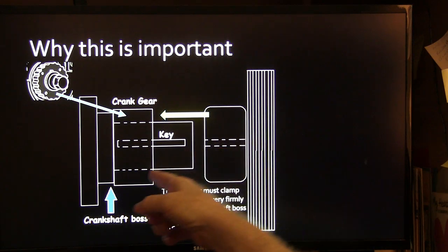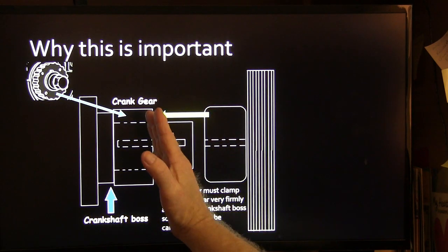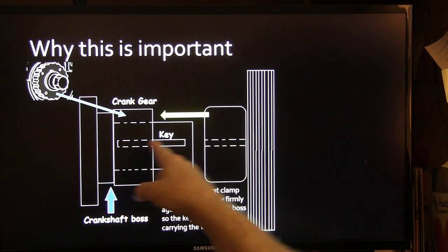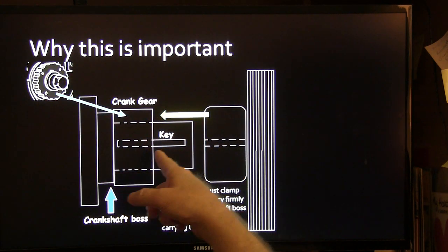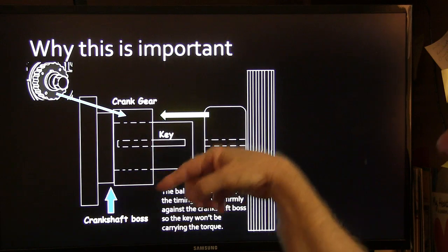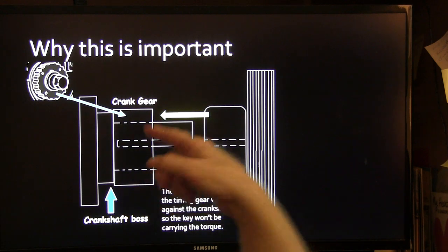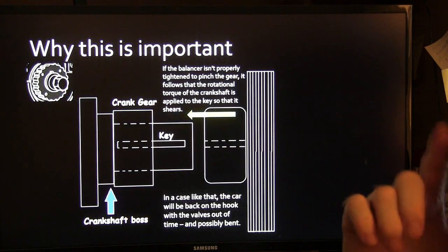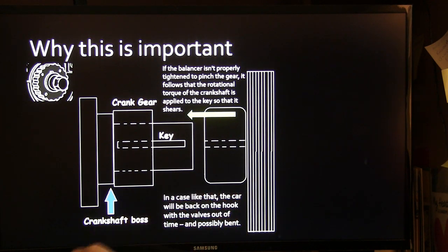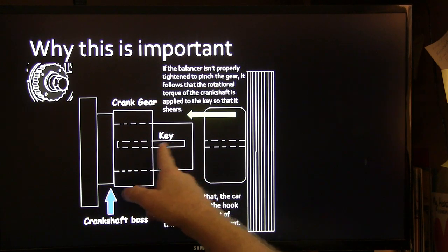That crank gear has got to be pinched between the crankshaft boss and that balancer, and it's got to be pinched really hard. This key locates it and gives it its proper indexing, but if you let that key be the only thing keeping this lined up, whenever the crankshaft is pulling them timing belts, it will eventually shear that key, and then the crankshaft will get ahead of the camshaft. That's one of the things that a lot of people don't think about. If somebody's working on a car at home, a lot of the times they'll just pull it tight until they feel like the belts are lined up, and they won't even think about the fact that this needs to pinch that gear so that it doesn't shear that key.